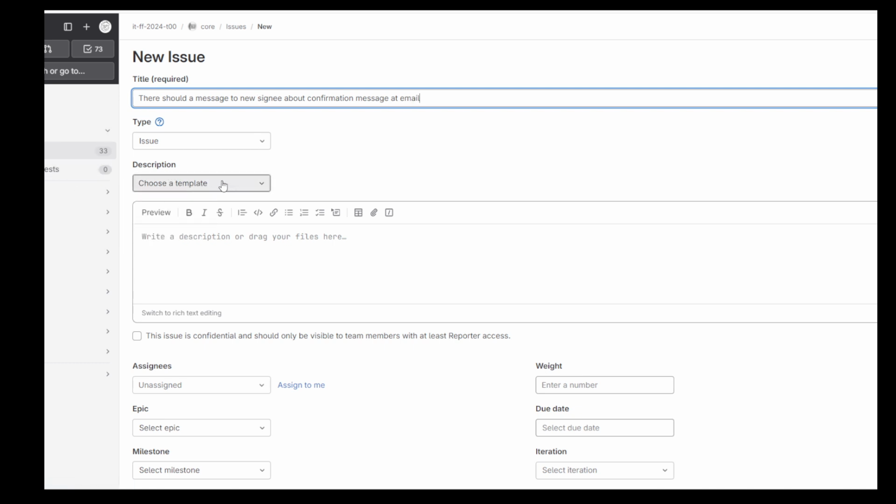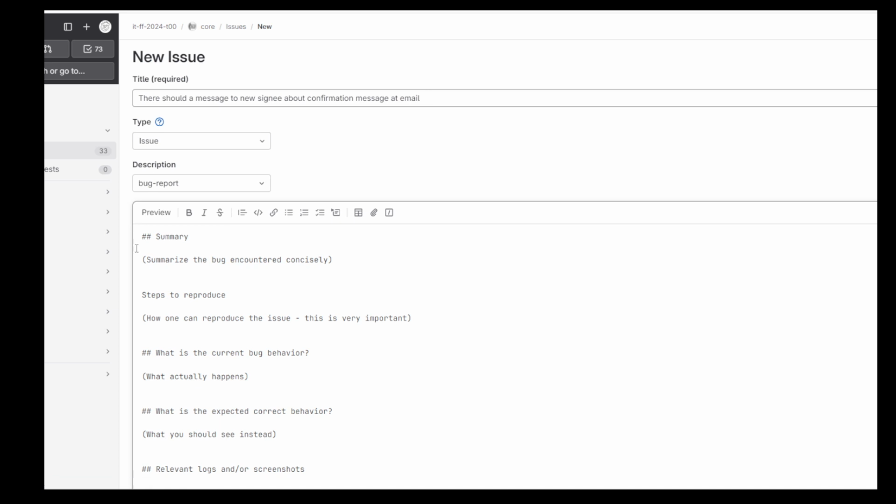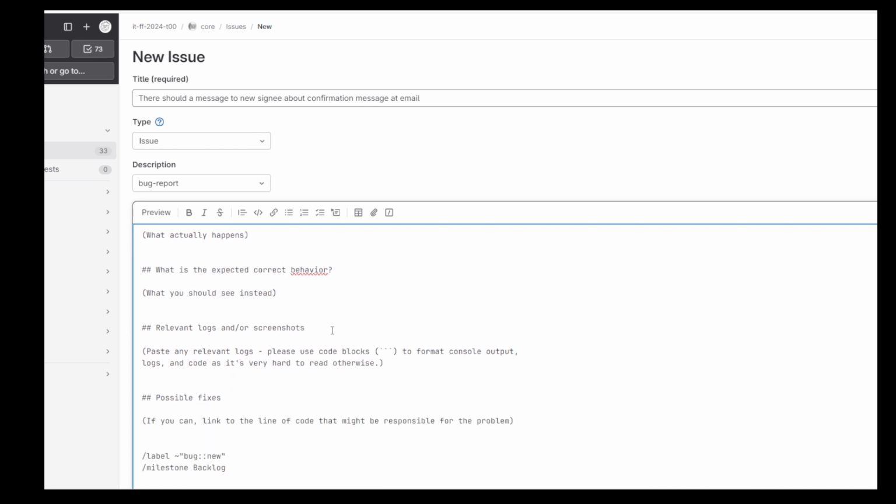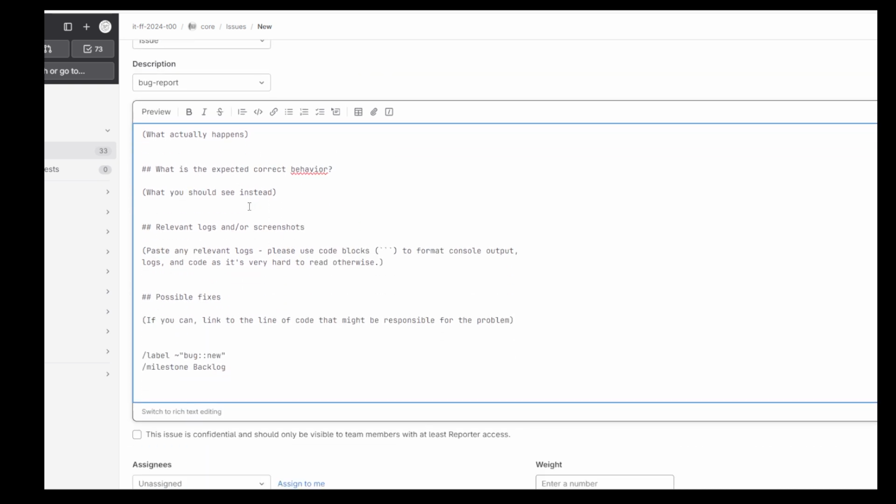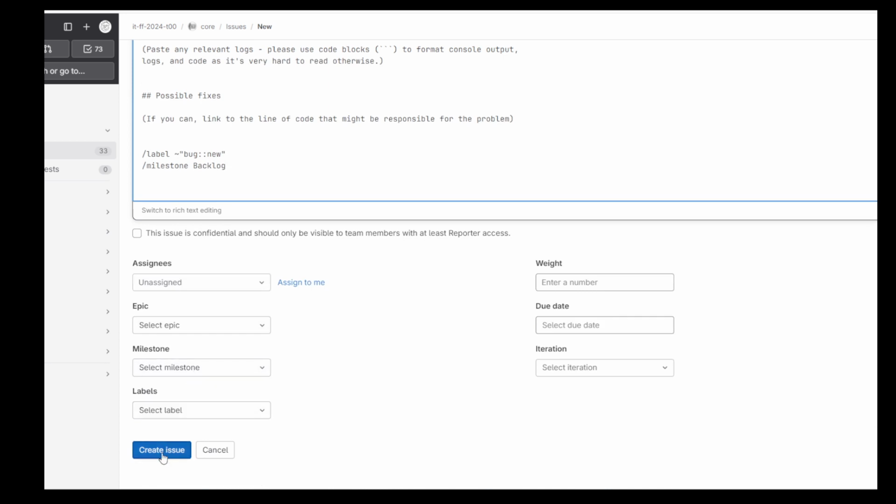So I'm making sure that I'm recording that, and I'm using this bug report. It means that I just tell my findings. I was expecting that when I'm doing this registration, I should see some kind of message to check my email box for the confirmation message. I'm not writing too much here, but the reason is that I have to make sure that this thing is taken care of.